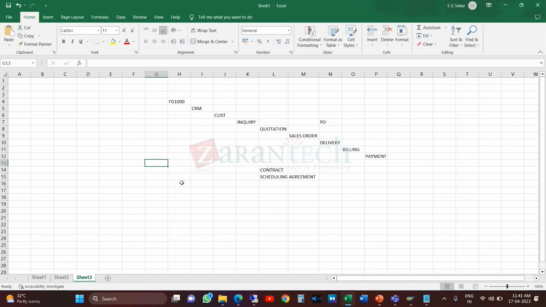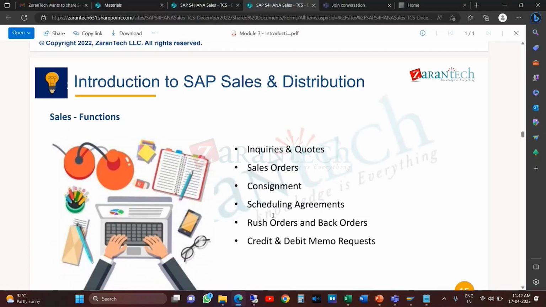For that, the supplier will not charge for keeping the item, and the customer also will not charge any rental charges. Whenever the customer needs the item, he'll take it from the consignment store, the consignment stock. The supplier will bill him only for what is taken from the consignment store. That's the consignment process. It can be useful for small-time customers also. They may not be able to buy the lump amount totally from the supplier, but they need it for production every day. So in that case, they can go for the consignment process. We will not charge anything for keeping the item at the customer place. Only for what is taken from the consignment store will the customer be billed. That's the consignment process.